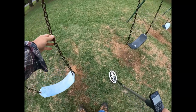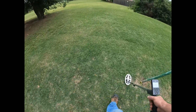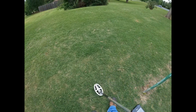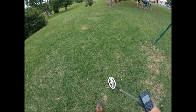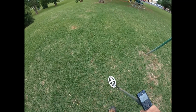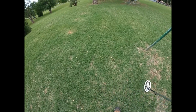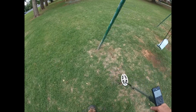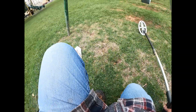It is going to be a crown cap for a bottle, but you got to get the chains out of here because it will interfere. All right, so finding a little bit of clad. And slowing my swing down to here. Don't like those numbers, they are all over the place. That may be another quarter, but it seems like it.